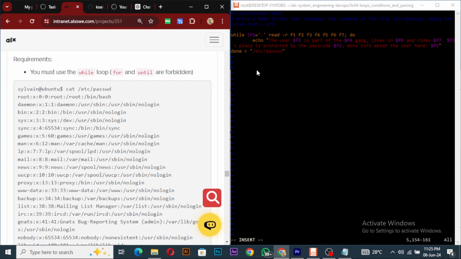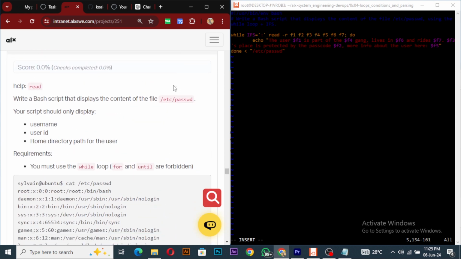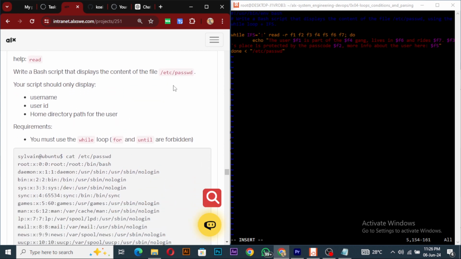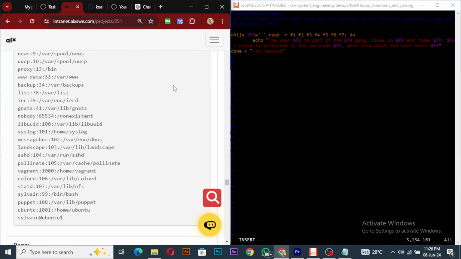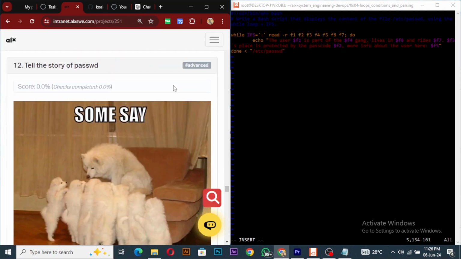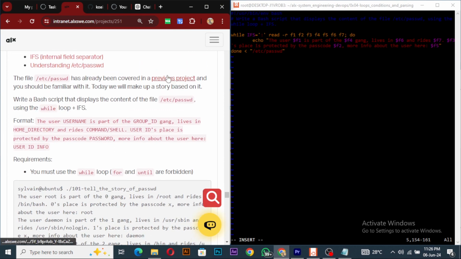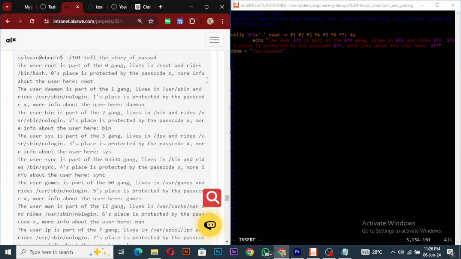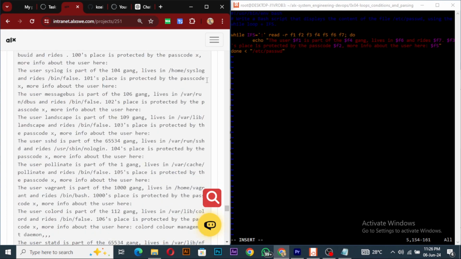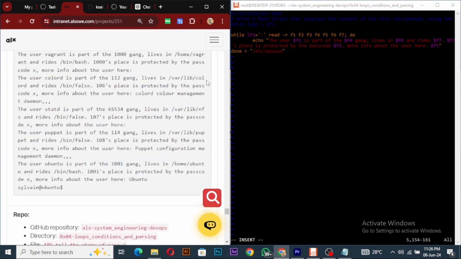So all these are part of what you've done in /etc/passwd, understanding it. If you don't understand /etc/passwd, you can come to this and read on it, and it will tell you more about /etc/passwd. So I think this is basically what we want to do.